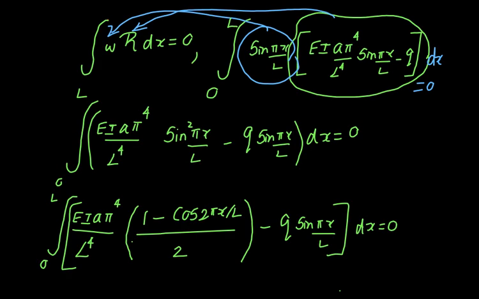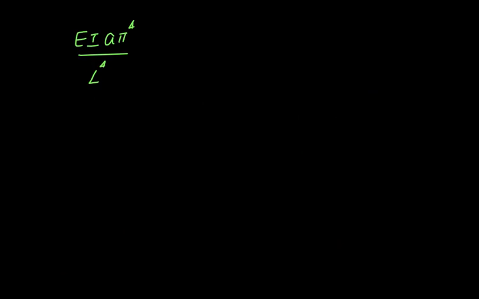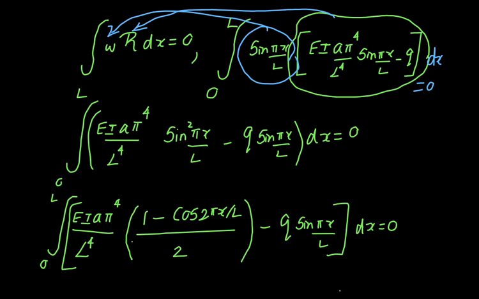So I'm going to take this EI A pi raised to the power 4 divided by L to the power 4, also this 2 outside. Let us see how it will look. It is EI into A into pi raised to the power 4 over L raised to the power 4, into 2. What else can we take outside? I can take this 2 also outside. And I'm going to integrate the first expression, and I'm also going to put an integral sign for the second expression so that the mathematics looks conducive.